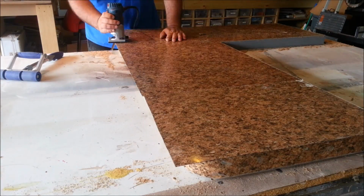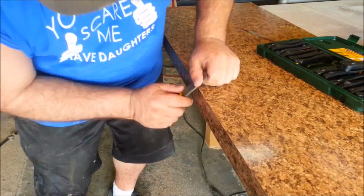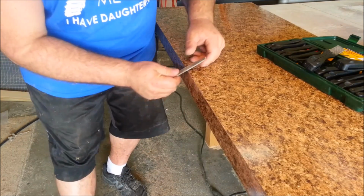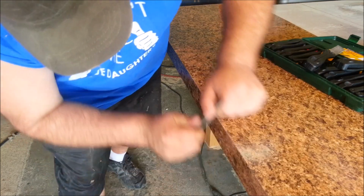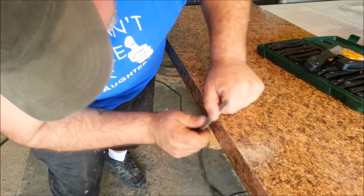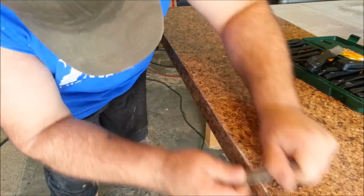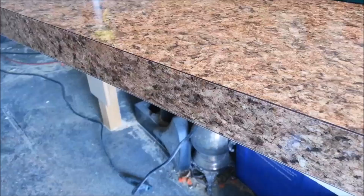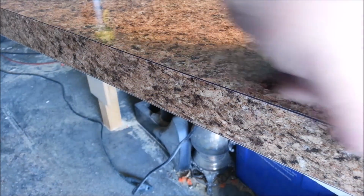Now, after I went and cut all the edges of the laminate out with the bit, I use a technique for getting the edge really nice, which just starts off with a medium file and then goes to a fine file. And rather than going up and down, you just push that file straight along the grain, and that's going to give you the best finished look. Looking good.